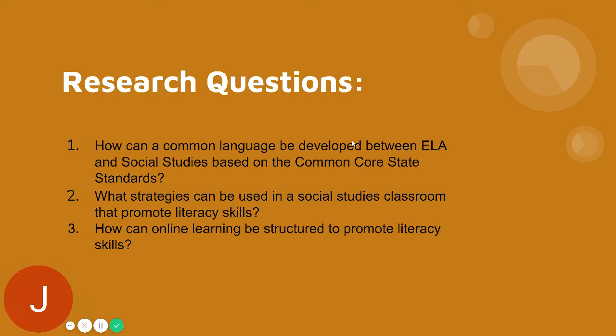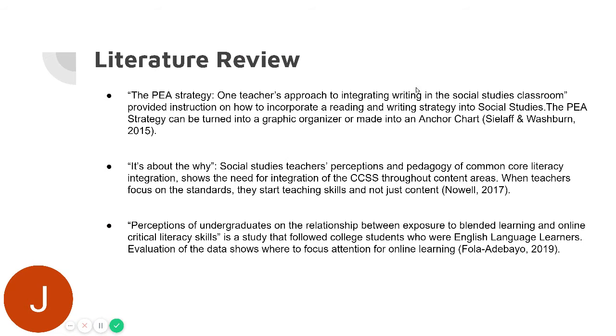Second, what strategies can be used in social studies classrooms to promote literacy skills? Once we understand why we want to use the Common Core curriculum, what can we then do in class? What would that look like in class? And then our third one is, how can online learning be structured to promote literacy skills? This might be the most challenging one, but as we all know, we're all going to be remote at least until November of this year.